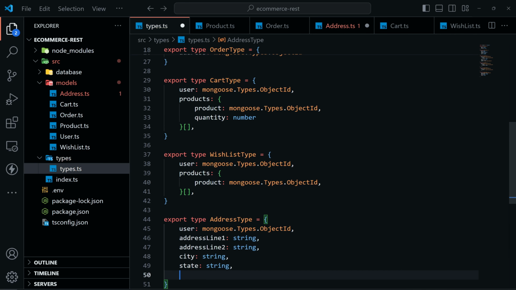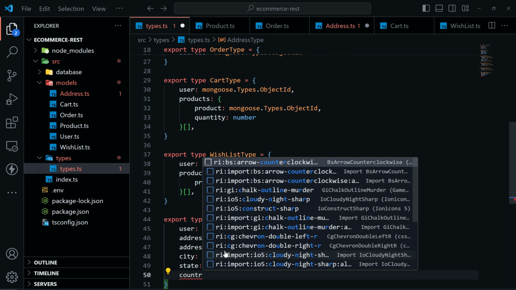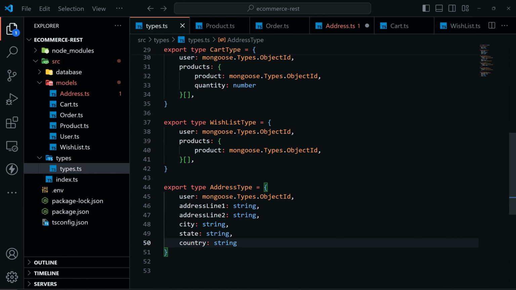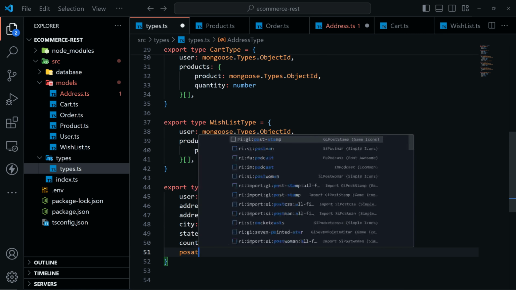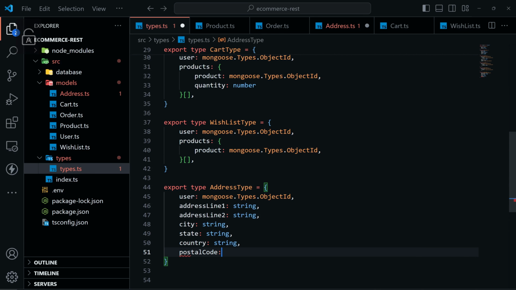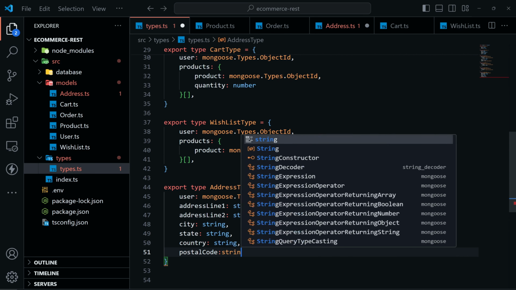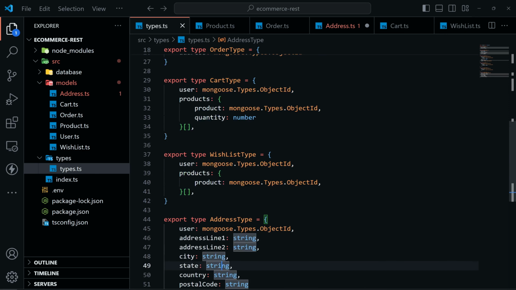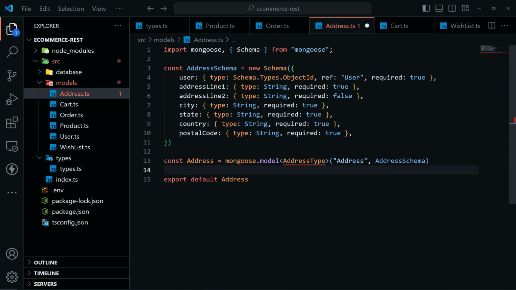State of type string, and country of type string, and the postal code. So postal code of type string. Yeah, perfect. Now let's import this type here.